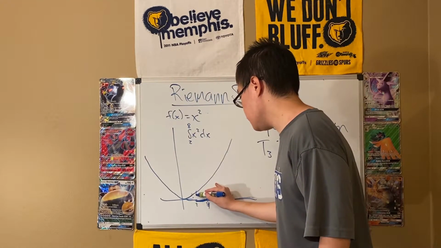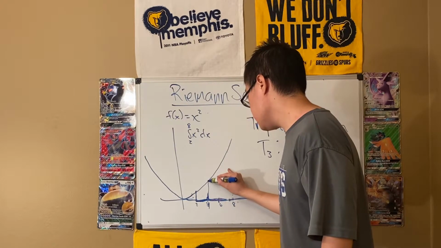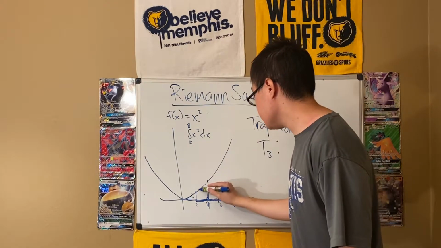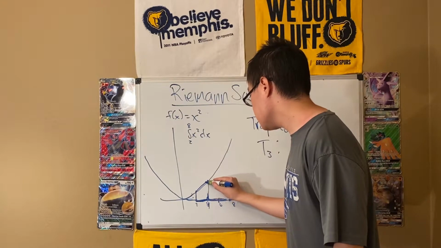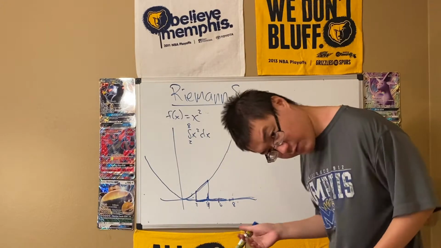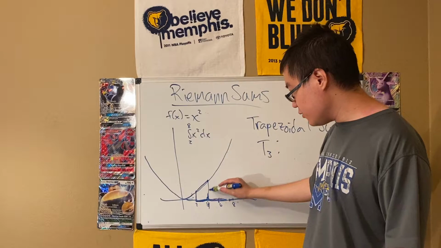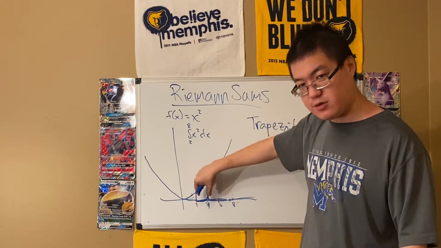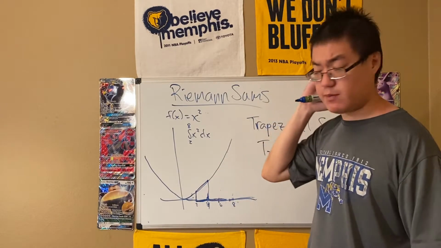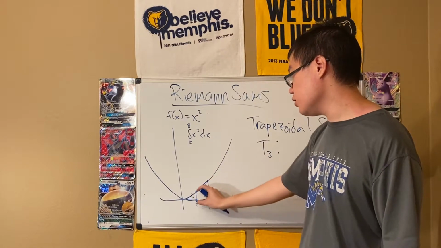So I'm going to draw this one right here. I'm going to draw this guy right here. So that's why it's not a rectangle, it's a trapezoid. And what we're going to do is connect these dots. So this is a trapezoid. Keep in mind that these are sideways trapezoids, so you gotta have your head like this. But I'm going to call this the base, even though this is usually called the height, because I want to be consistent with what we talked about before. The base is always the difference in the x's, so I'm going to call these the heights.